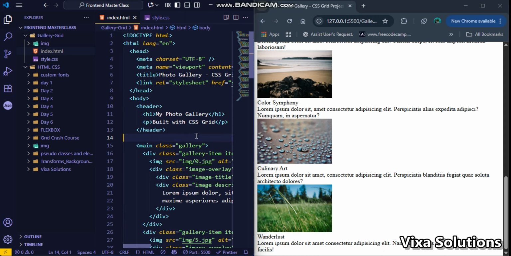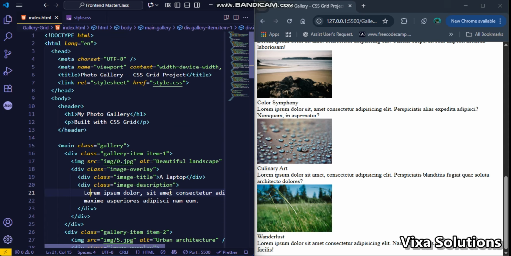As you can see, I have this folder here, gallery grid, right? With an image folder with images 0 to 9, and I also have two files, which are the regular index and CSS files. So HTML and CSS. Okay. So notice today I've already written the HTML. I don't want the video to be long, so I just want us to focus on CSS Grid, right?